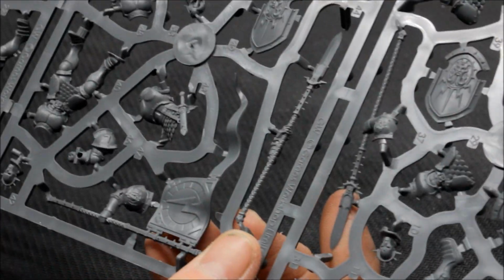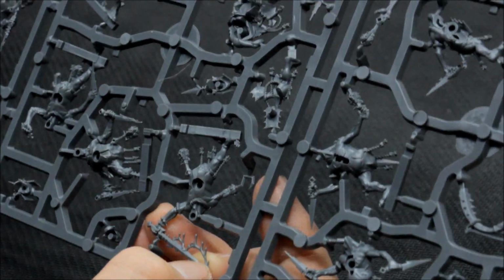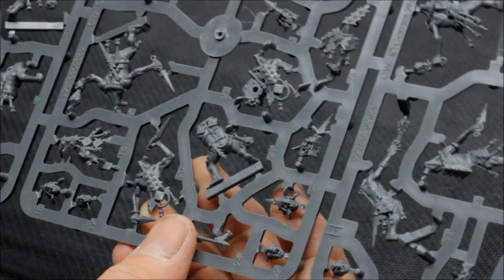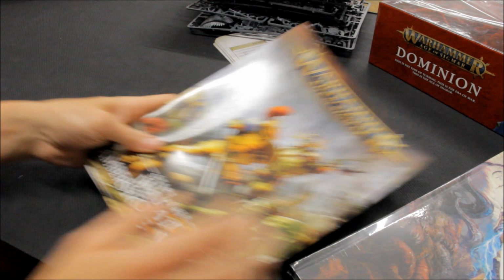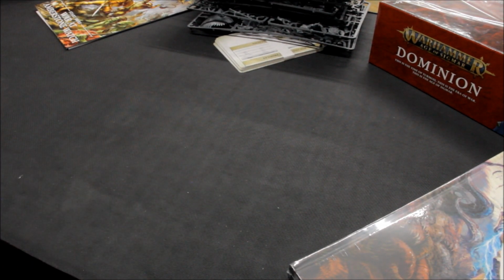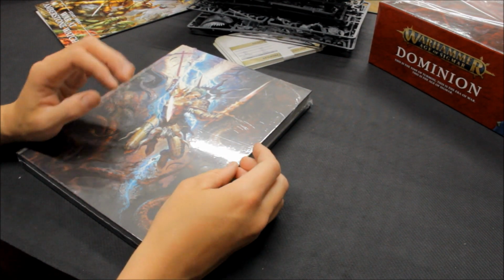More of these. This could be a repeat sprue here, the Stormcast Eternals. And this could be another repeat sprue for the Orcs, these swamp slitters. That's what they call them. Yeah, super detailed. Very, very impressive. So mightily impressed there by the models. They're beautiful models here for both sides. I'd be drawn towards the Orcs maybe. The level of detail in those is incredible.